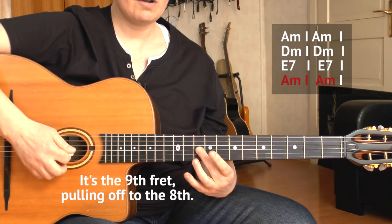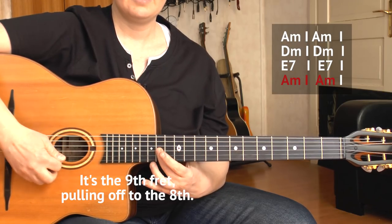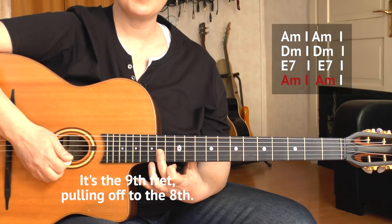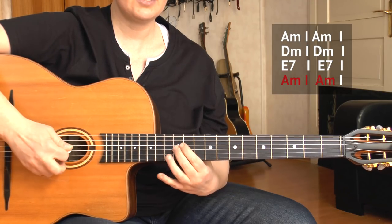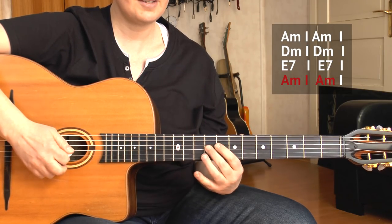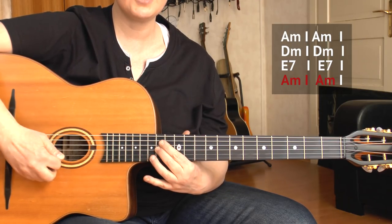And then we go up chromatically to the 14th fret. 6, 7, 8, 9, 10, 11. Oh, sorry. 8, 9, 10, 11, 12, 13, 14.